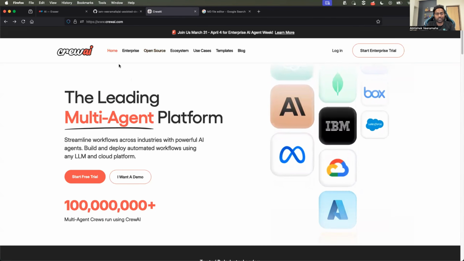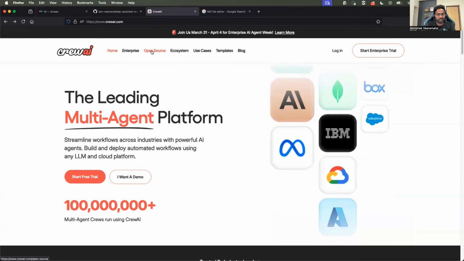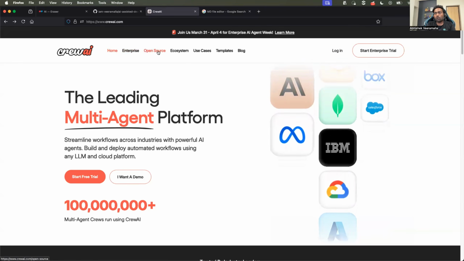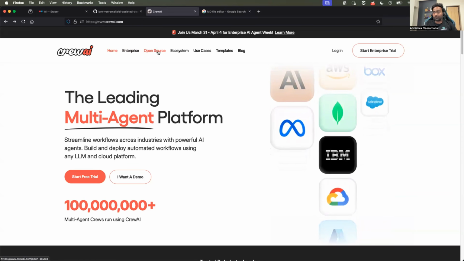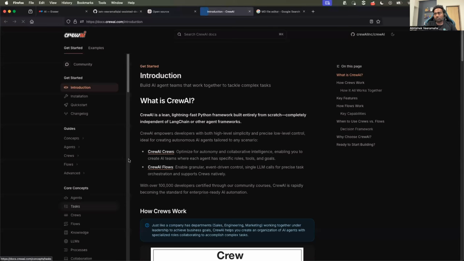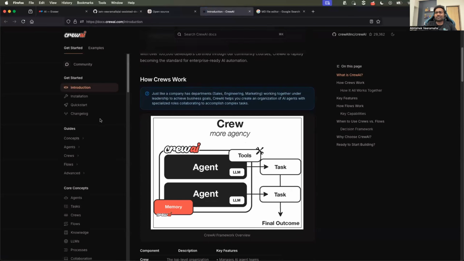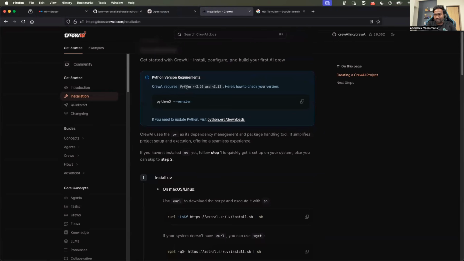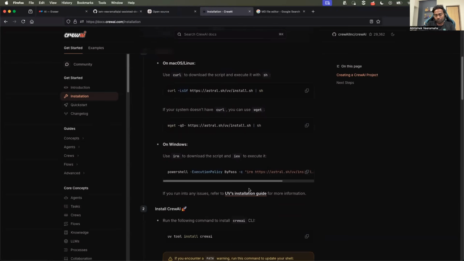So you can also go here, click on open source. They have an enterprise offering and they also have an open source offering. The open source offering is very popular. Just click on open source, click on pip install crew, and you have all the steps here. For example, if you go to installation, you will see what the prerequisites are, a specific Python version you need to have, and steps to install.